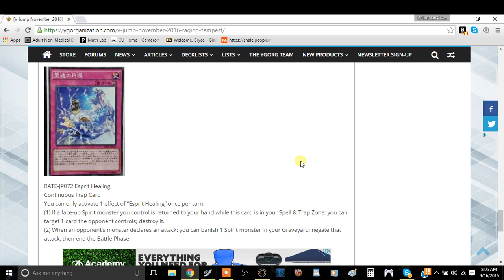When an opponent's monster declares an attack, you can banish 1 spirit monster from your graveyard to negate the attack, then end the battle phase. This effect is actually really good. That's pretty good. I like this card. But this card is pretty good simply because it lets you negate the attack and then end the battle phase. It also doesn't target, so it's pretty good.